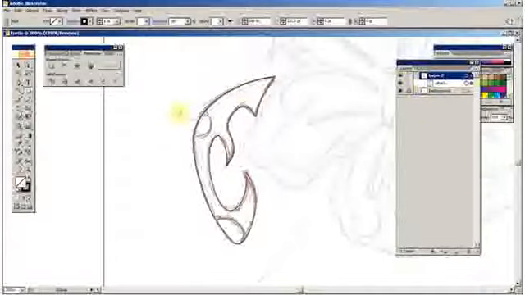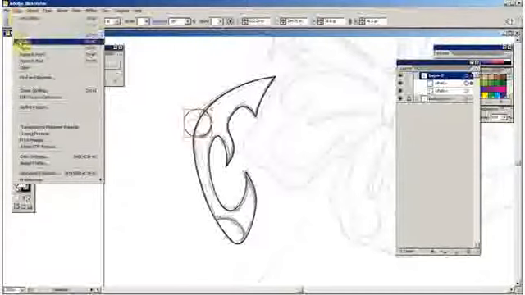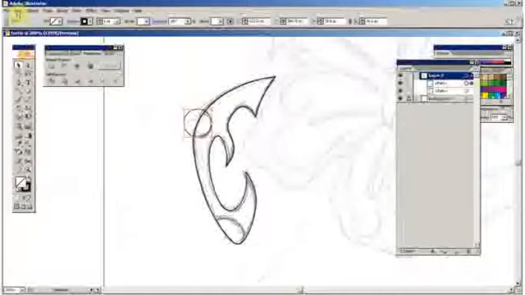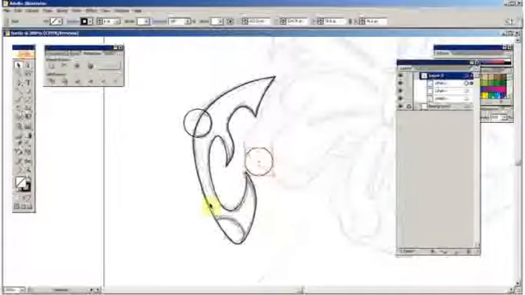My layer is showing the one path that I just created, and now I need to create these circles here for the side of the leg. Now here's the thing, when you copy and paste in Illustrator, if I go ahead and copy and just straight paste, it actually moves the object basically to the center of my screen.